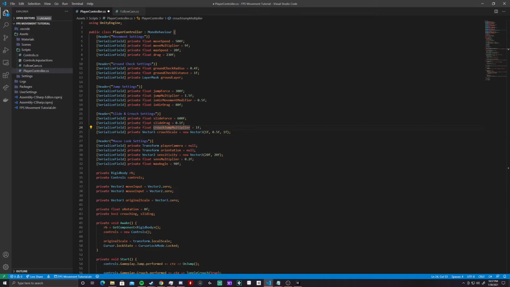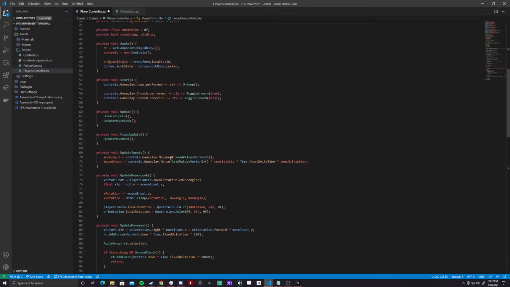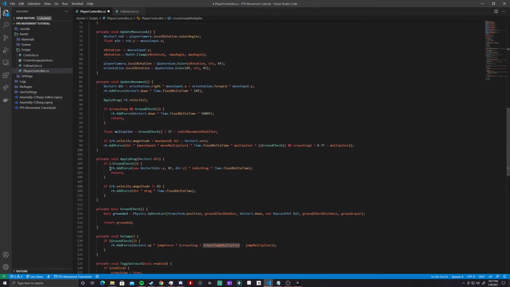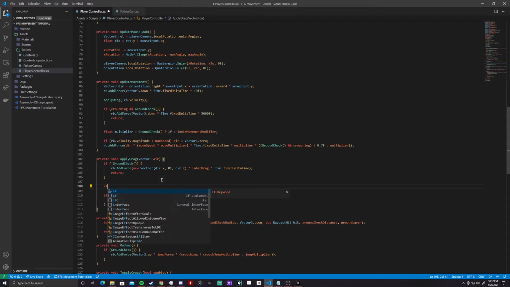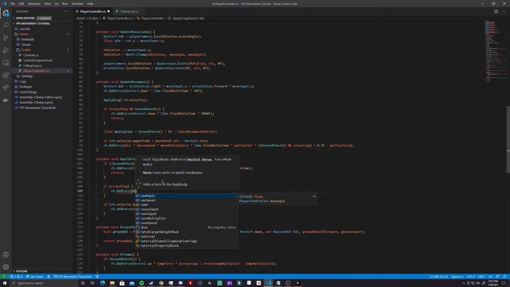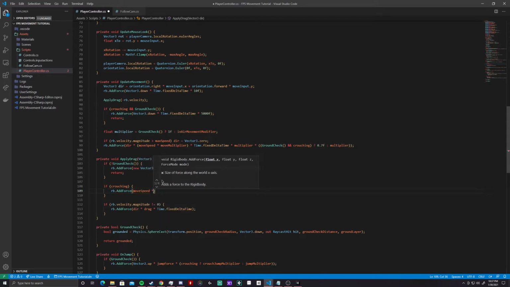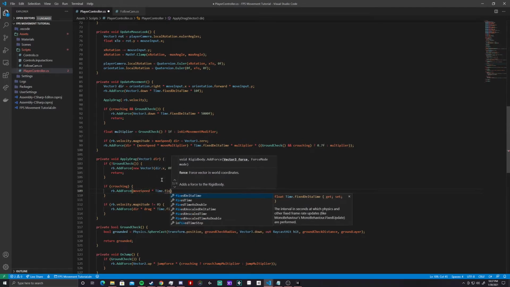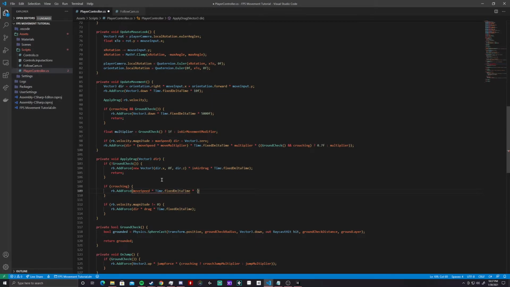Alright, so now we're going to come back down here to our apply drag function, and right under here we're going to say if crouching, then add force, our move speed times time.fixed delta time times negative rb.velocity.normalized times slide drag.